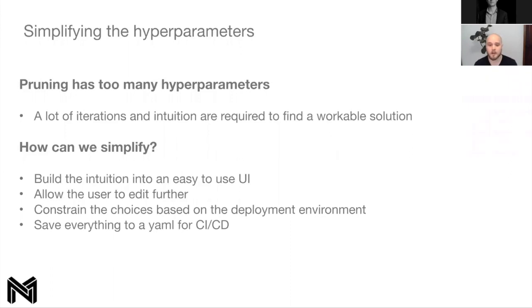And then finally, kind of going through this UI, we can save everything to a simple YAML file, so that you can do easy continuous integration, continuous development.